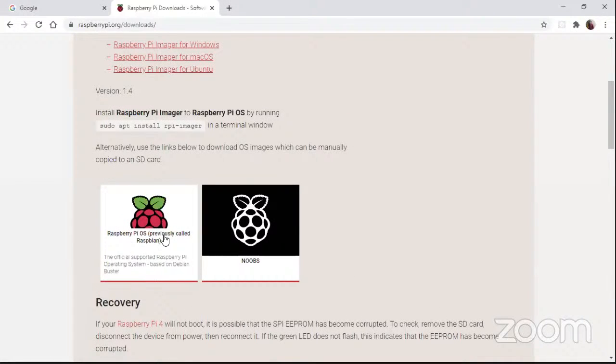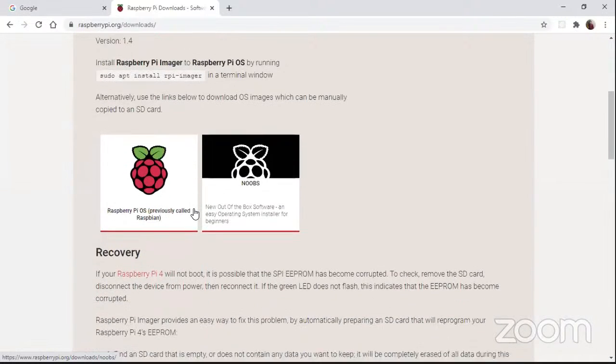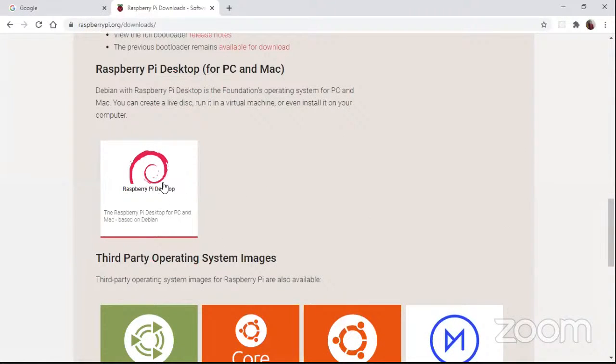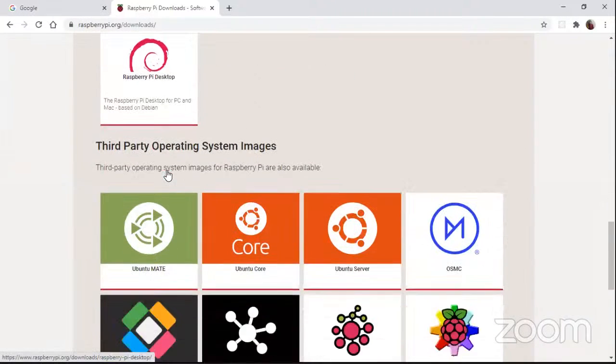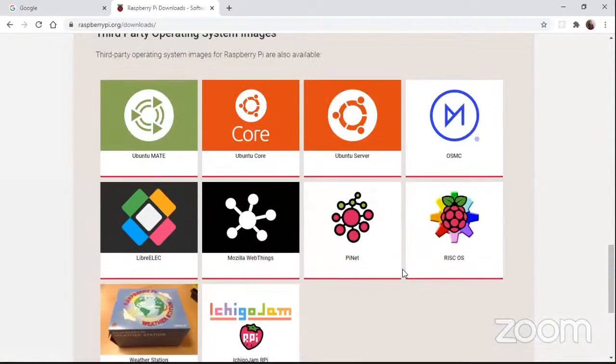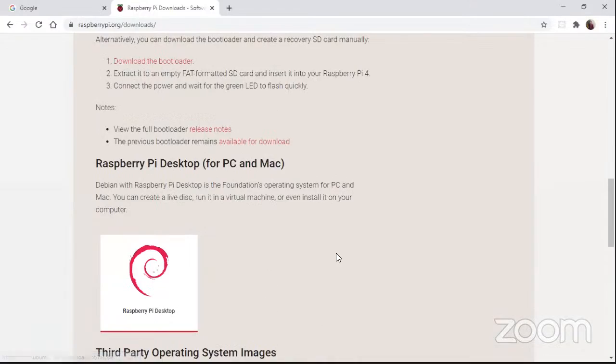One is Raspberry Pi OS, and the other is the desktop version, and both look the same, so you can download either one. Apart from that, you can go with Ubuntu, any kind of Linux, and even Windows IoT OS.